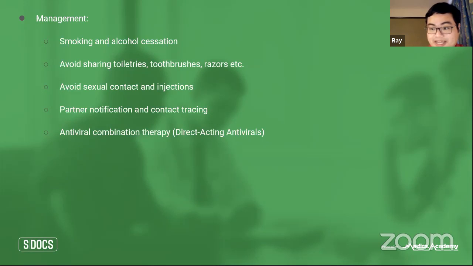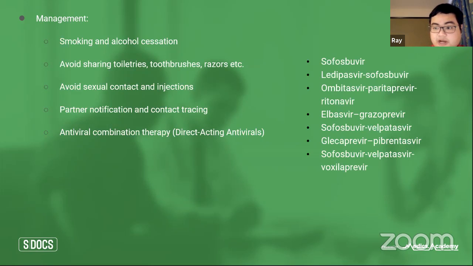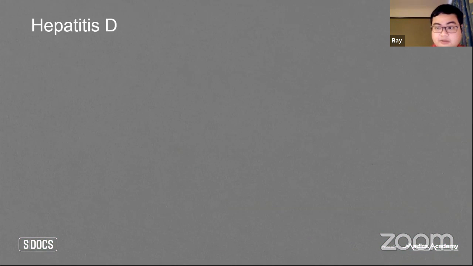Okay. Now, unlike hepatitis A and B, we have drugs to treat hepatitis C, and they are called DAAs, direct acting antivirals. So I put a list of DAAs there, okay, for you to have a look. And these are all listed under the NICE guidelines, and they are licensed for usage. Okay, so DAAs are prescribed by a hepatologist or a gastroenterologist with a specialist interest in hepatology to treat the virus. Okay, and you should regularly follow up the patient and continue to advise lifestyle modification. Okay, so that's all I'd like to talk about for hepatitis C.